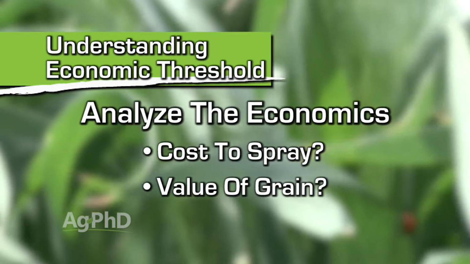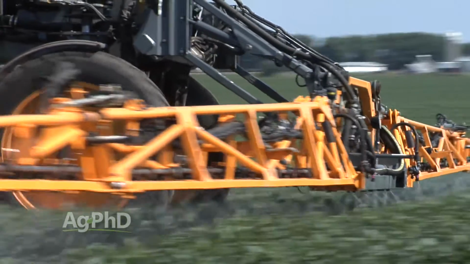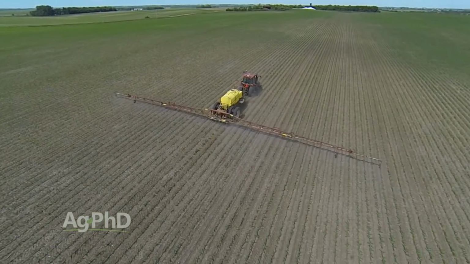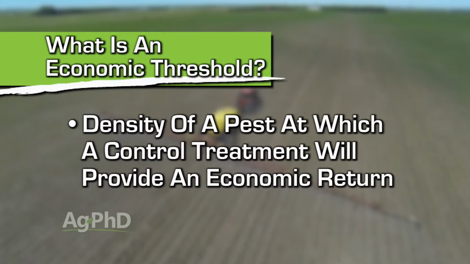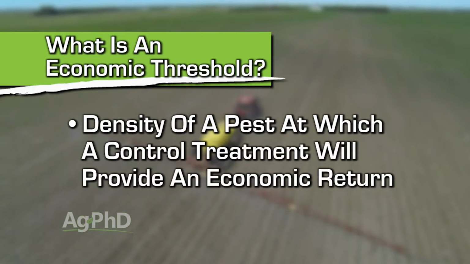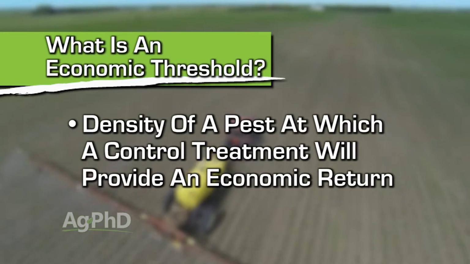So let's say we have a whole bunch of bugs, so it might be several bushels, plus the fact that the bushels are worth a lot of money, plus the fact that it's pretty inexpensive to spray, and we go, oh, okay, that makes a lot of sense. I'm going to lose $50 and it's going to cost me $5 to spray. That makes complete sense. What we're really trying to figure out, though, is at what exact point do I pull the trigger? How many bugs have to show up based on today's economic conditions?